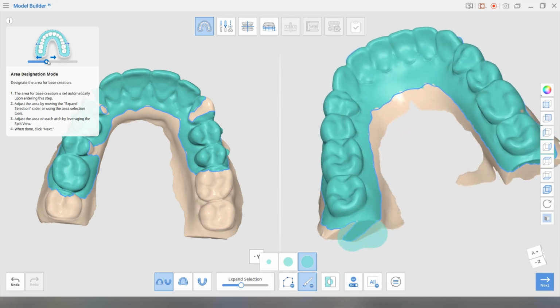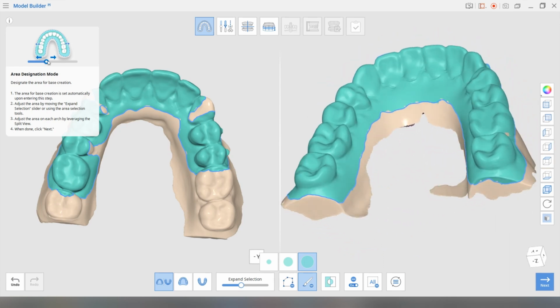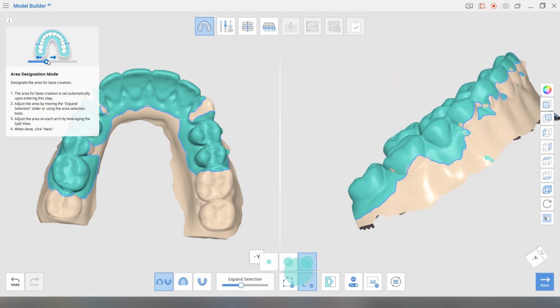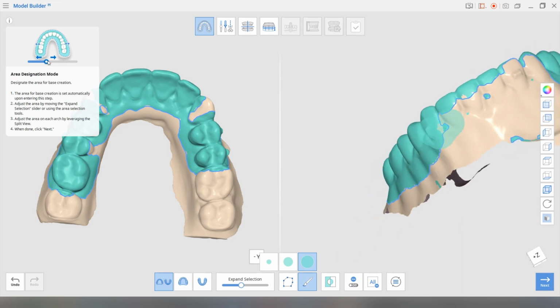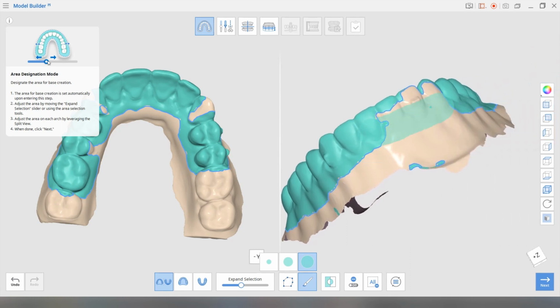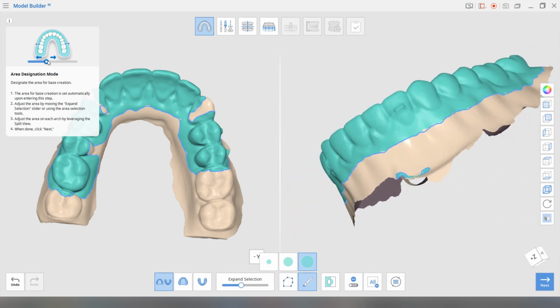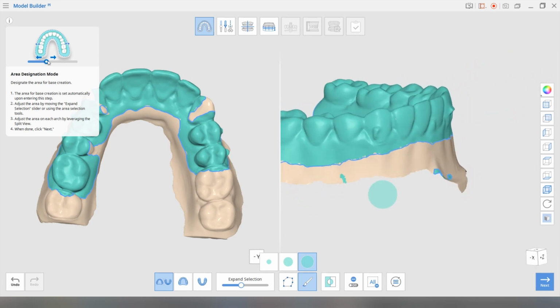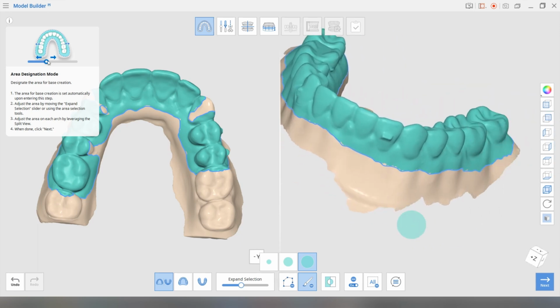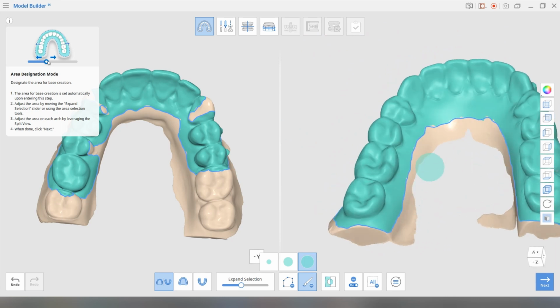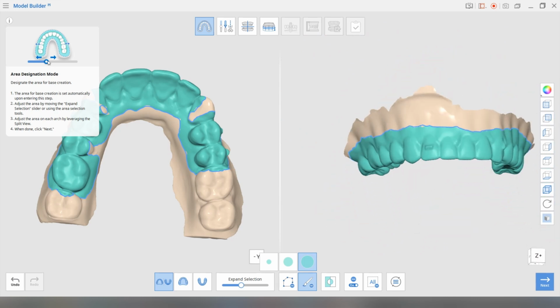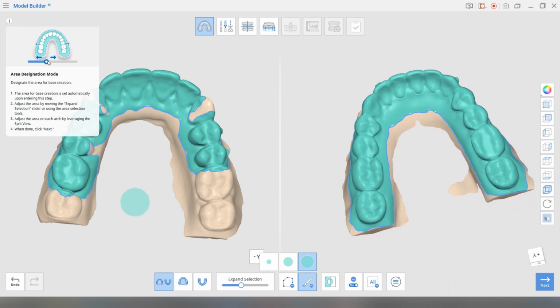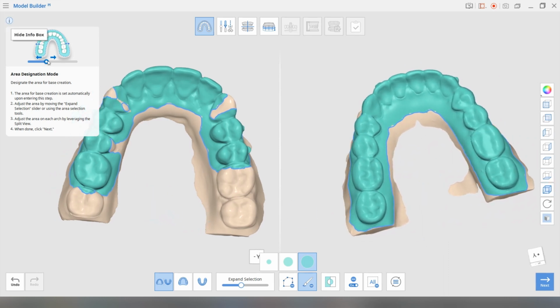So I'm going to deselect that. And we're going to deselect that. I want some more over here. Now this is so much faster and so much easier compared to Meshmixer. That's why I'm not showing Meshmixer today, because I feel that it's too complicated for the average dentist who doesn't want to play around with all these settings. So that's looking pretty good on the lower. All right, now we're going to focus on the upper. Can I remove this? Yep.